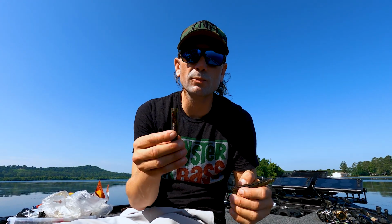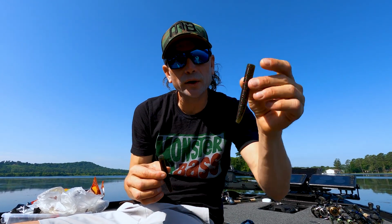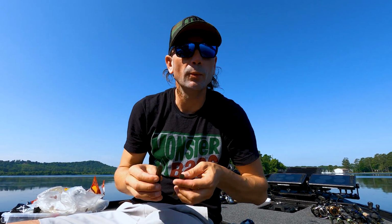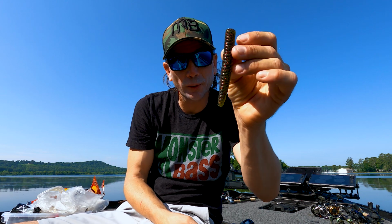Use the scissors, it makes it more even and makes it sit on the hook better when you do this Ned rig deal. So basically I got 2 Ned rigs. One of the things that you guys have to figure out on different bodies of water, the pointed one works better than the stubby one. On some bodies of water, the stubby one works better than the pointed one, and vice versa. I found in Alabama, the stubby one usually works better. In Florida, the pointed one works better. So you got to play with it.